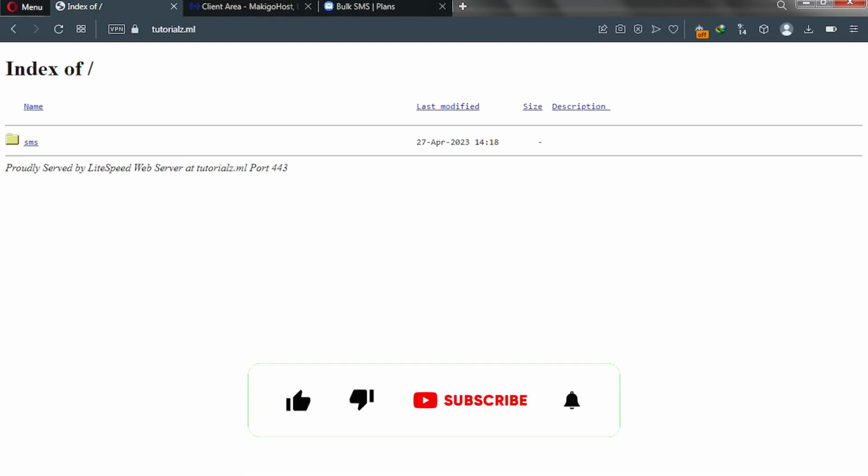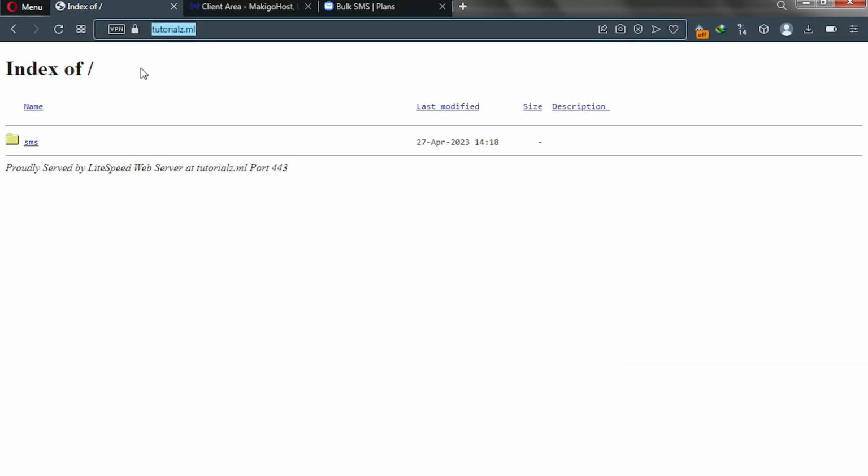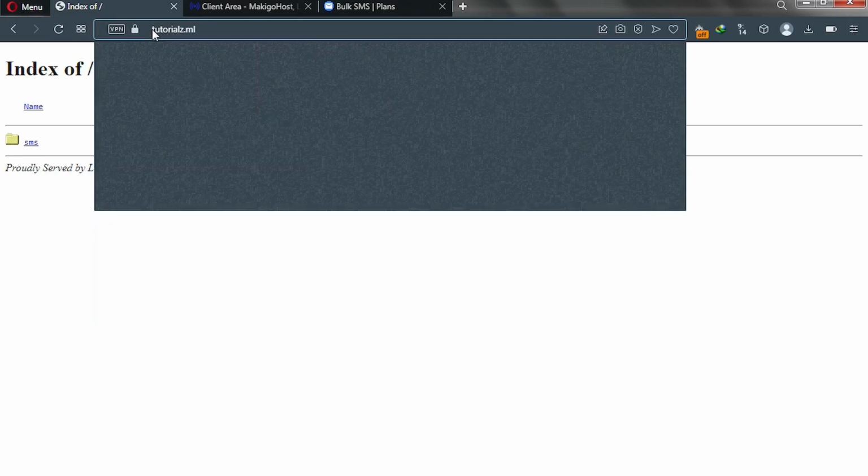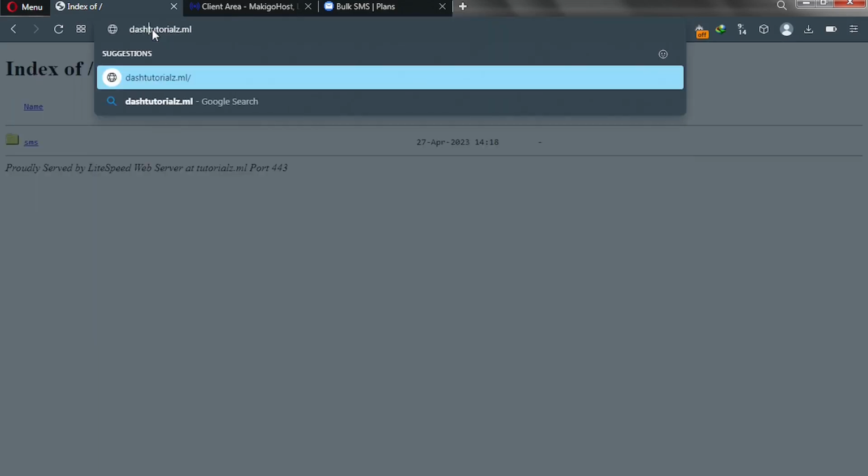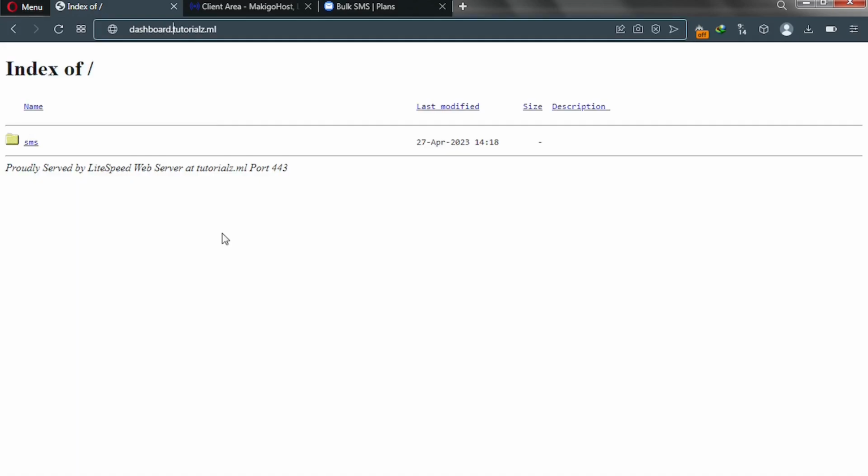This is where we're going to host our front end, but our dashboard is going to be hosted on a subdomain name like this. So we're going to have something like this. We'll create a subdomain name and then we'll host our dashboard on this address. So let's go ahead and create a subdomain name.